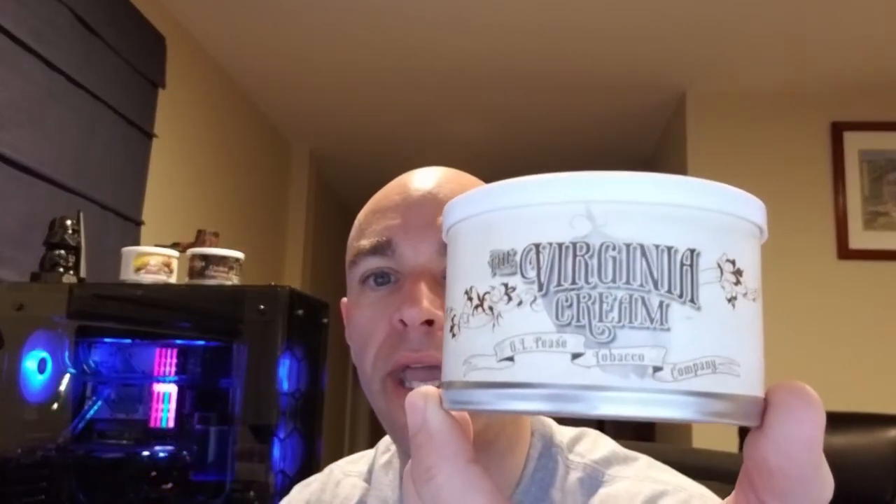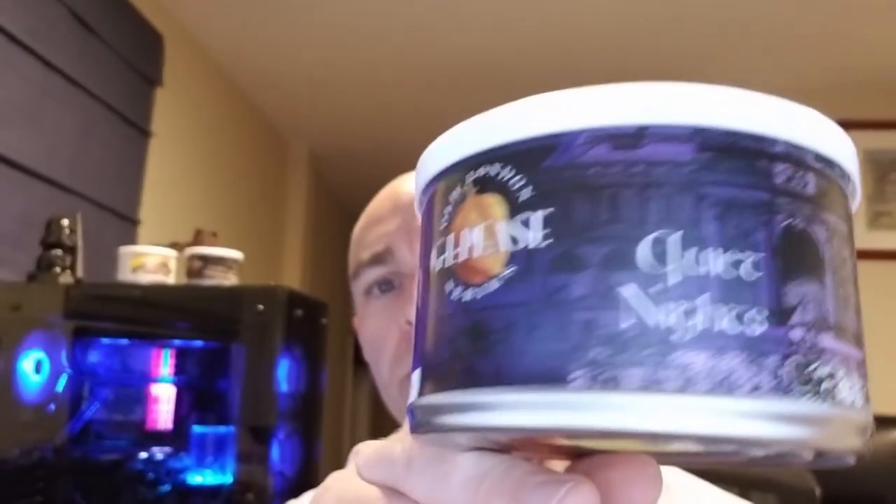So Wharf Valley Boy was asking folks to talk about what pipe tobacco they plan on smoking this summer. For me, I have a few on the list — a few GLP blends. I've really been enjoying GLPs. To start, I've got the Virginia Cream, which I've actually smoked a little bit already and have really been enjoying. I think that's going to be a nice summer blend — it's kind of based on a mix of sweetness and Virginia.